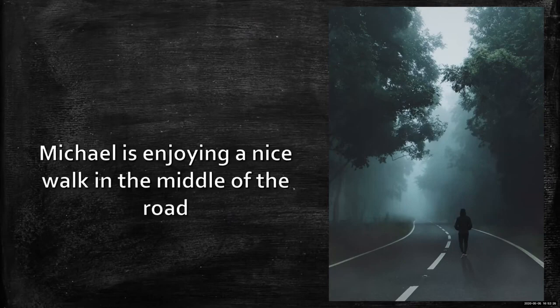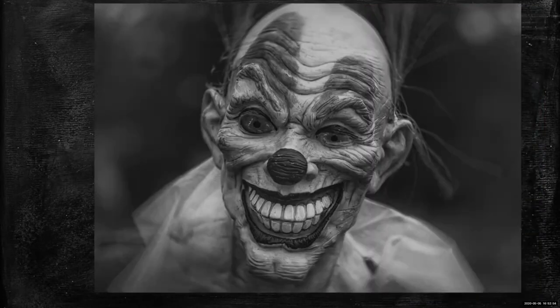Michael is enjoying a nice walk in the middle of the road, a very dark night with fog and no one around. Not very smart, but this is the story that we're coming up with. So Michael's walking down the street. He is by himself. All of a sudden, boom, a clown pops out.